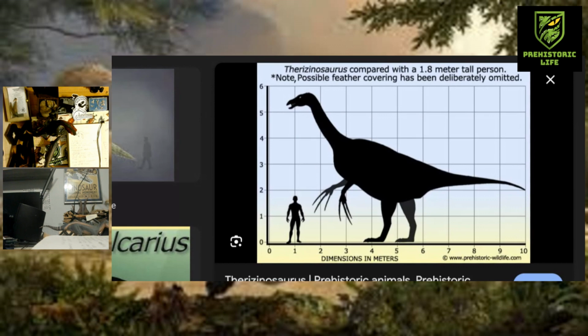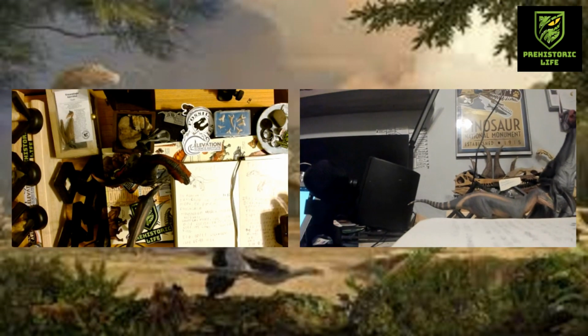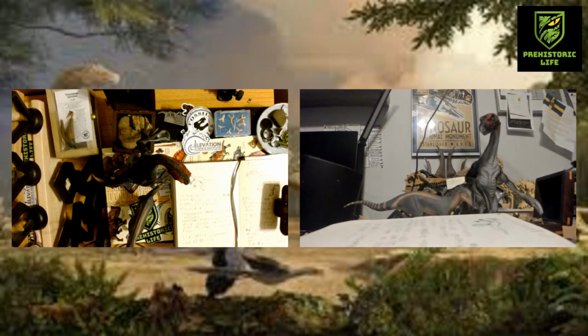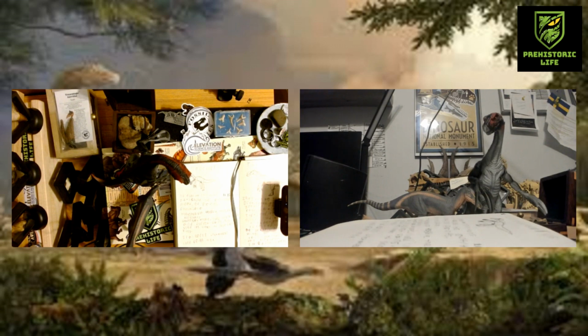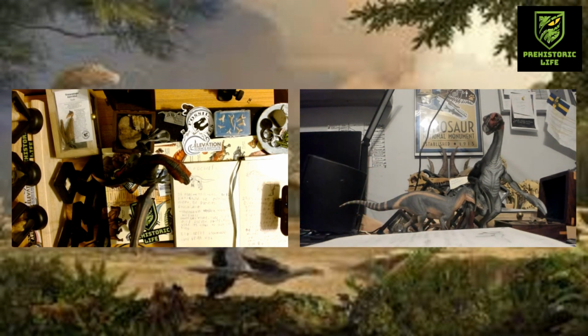But Therizinosaurus has these massive claws, as you can see. Suchiomimus has some pretty gnarly hook claws too, as you can kind of make out there. I'm covering it up. It has some very gnarly hook claws. Suchiomimus doesn't really have range anymore because usually I would say the snout would bring it range, but Therizinosaurus's meter-long claws kind of cancel that out.